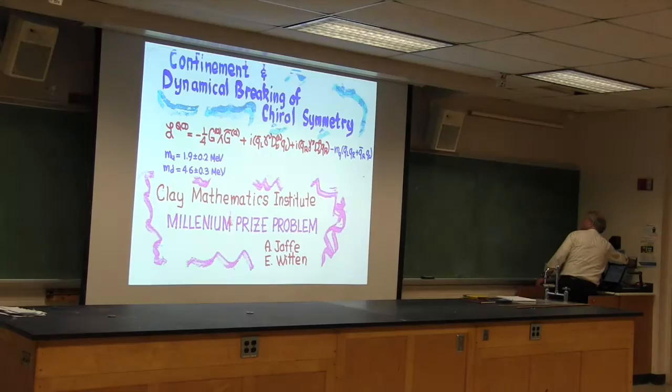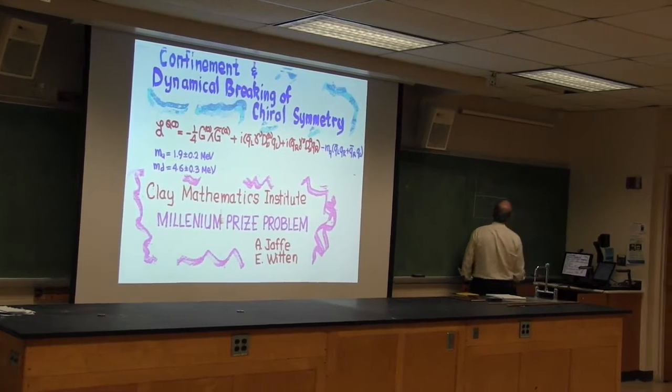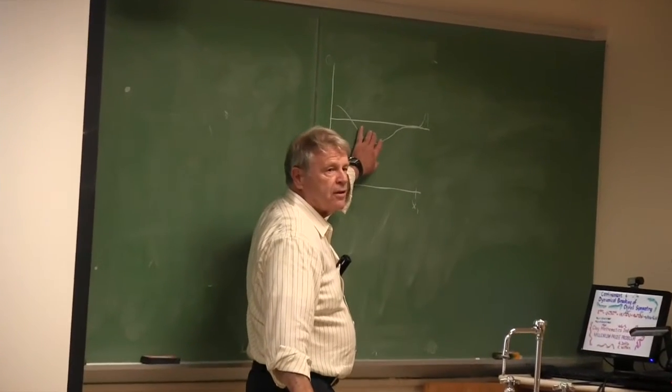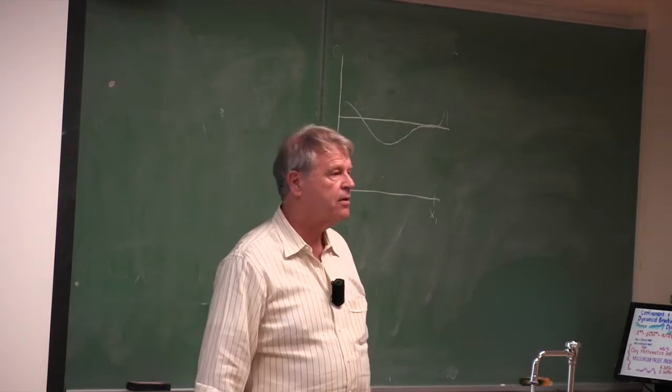And one of the things that's often plotted is the ratio of the structure function for proton deep inelastic scattering and deep inelastic scattering off a proton in a nucleus. And the curve is where this is Bjorken x, and this is x equals 1, and there's a Fermi motion tail, and then there's a deficit for a while. And this shows that the structure of protons does change when they're bound.